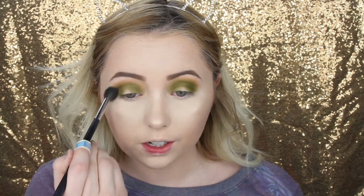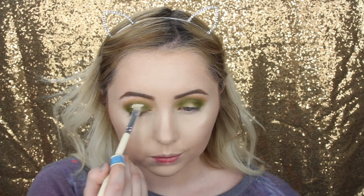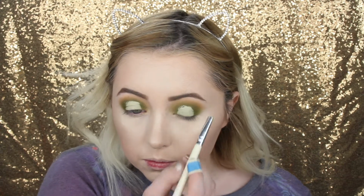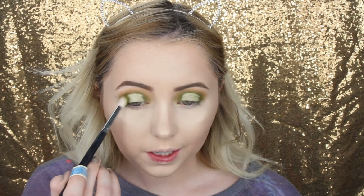Now I'm just gonna go quickly in with that first brush and blend those two colors together. Alright, so now I'm gonna go in with some concealer and just cut out the halo eye area, and then quickly set it with translucent powder. Alright, so I suck at halo eyes, so hopefully this goes well. But I'm just taking the green color and patting that on the outer part area just to blend that concealer in.